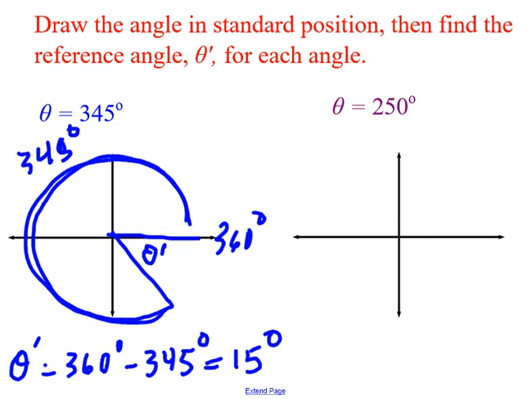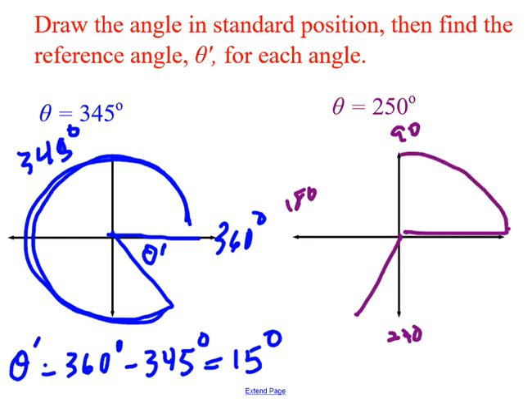So my reference angle for an angle of 250. Again, I started here for 250. This would be 90. This would be 180. This would be 270. So I'm going to stop before I get to 270, right? So this far would be 250. And again, the part that I want is this angle right here. So I have passed 180, and I want to know how much. So that angle right there, how big is it?